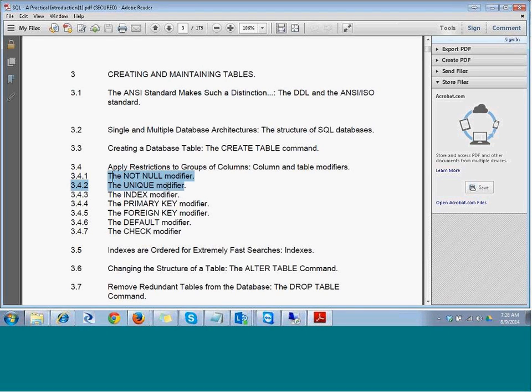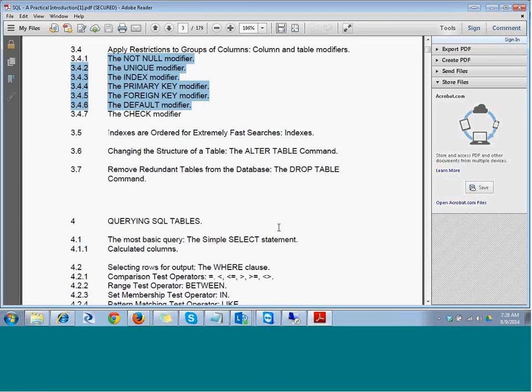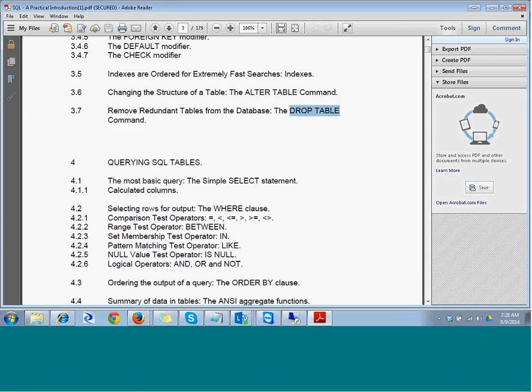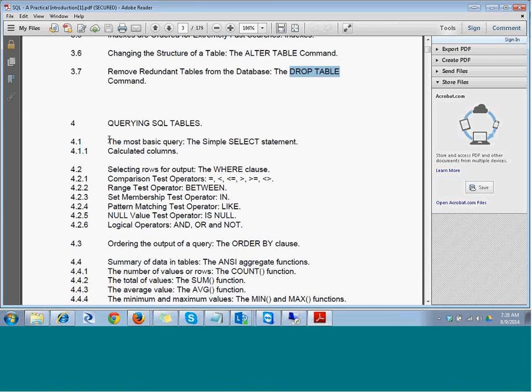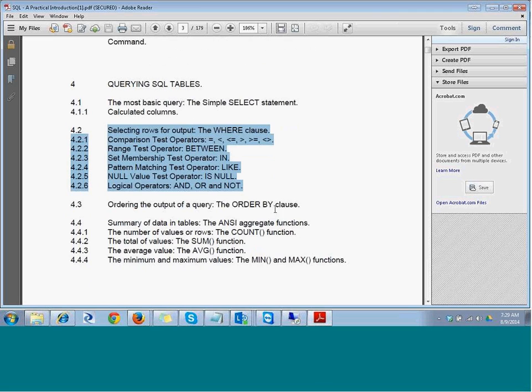We need to know not null, unique, index, primary, foreign, default, check, the alter table command, and the most basic simple select, but you can select columns, in, like, is null, and, or. This seems a very big part right now.